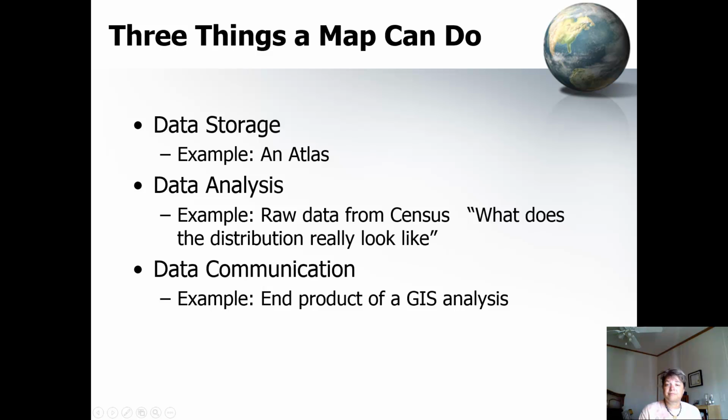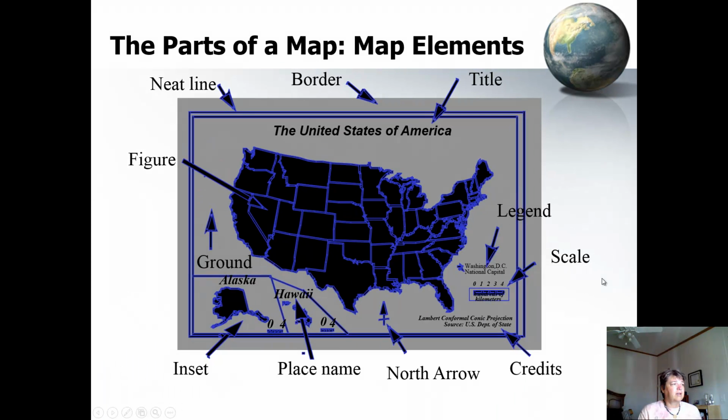All right. So here are the parts of a map. This breaks down the parts of a map. Again, this is not a pretty map, but it's got everything that we need to talk about on it. So we're going to use it. Now, you will hear me use some of these terms interchangeably. For example, the border, sometimes this border here is actually the space between the edge of the map and the neat line. The neat line being this blue line going around it.